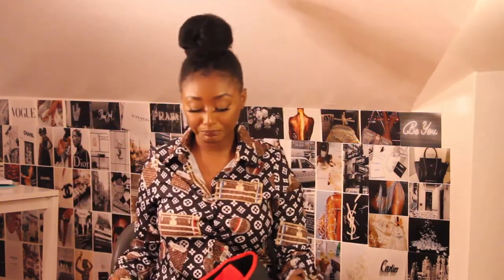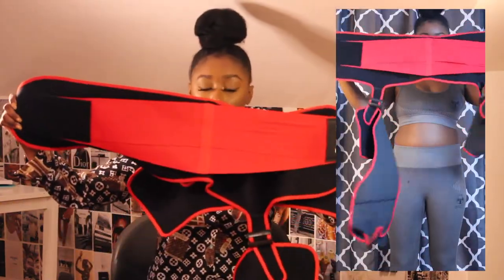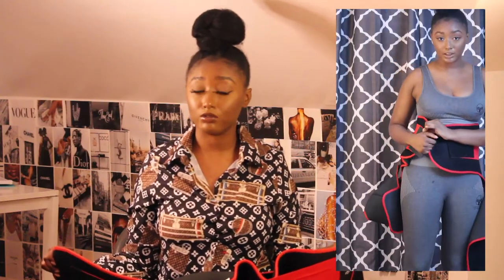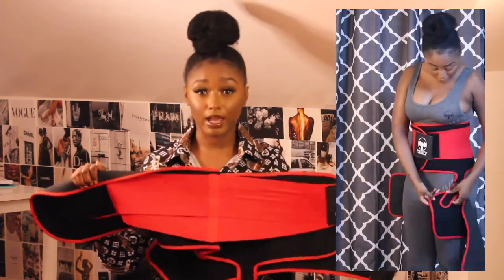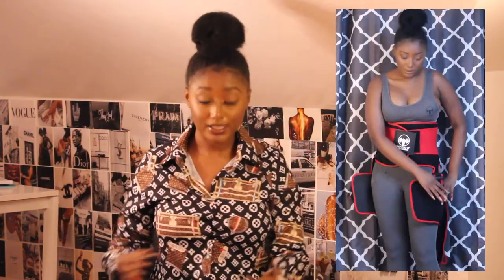Also from Imperfect Activewear is this red waist trainer. I really love this waist trainer — it really makes you sweat. If you don't sweat, like me sometimes when I'm working out, when you're wearing this, oh baby, you're going to be sweating. It's for your waist, thighs, and butt — it lifts your butt in the back. Very nice.